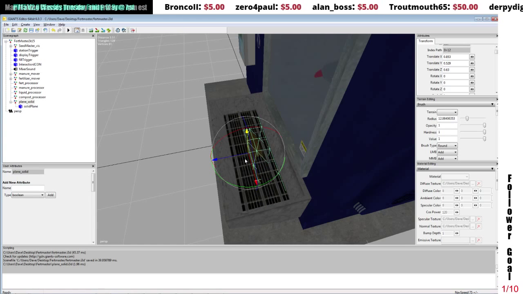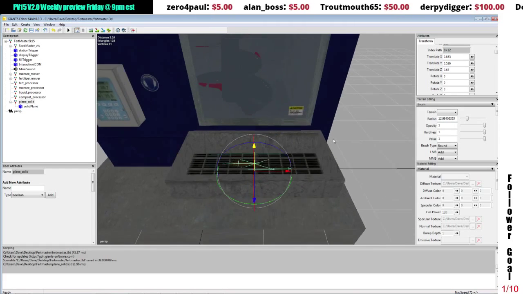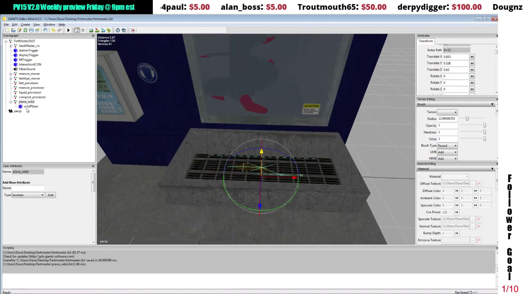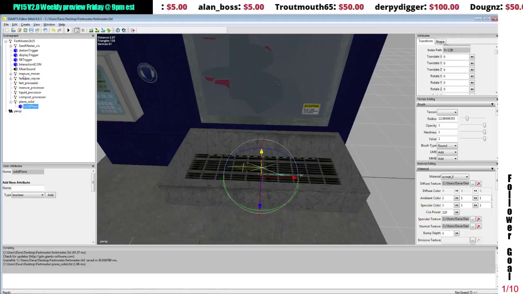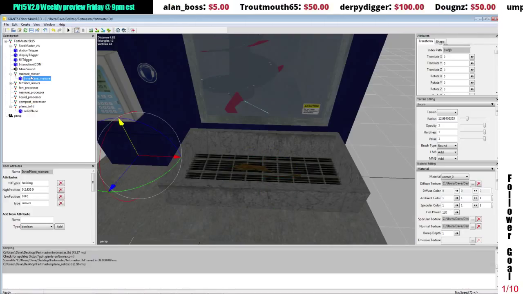And just bring it down below the surface, and we're going to make this into a mover that's linked to just the manure. So if you remember, we made a few movers. Here's a manure mover that we made, but it's now working off the holding tank. So we need to have the fill types, high position, low position, and the type as mover.